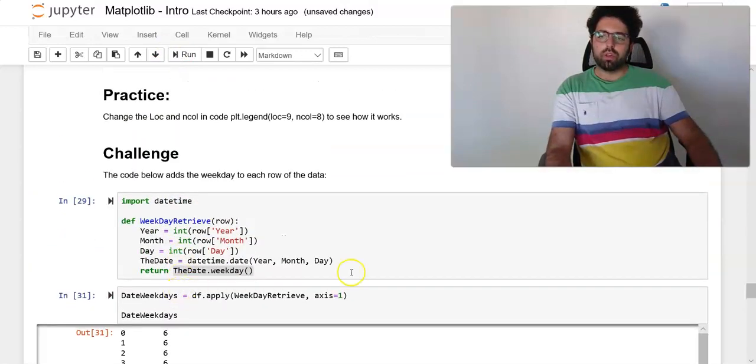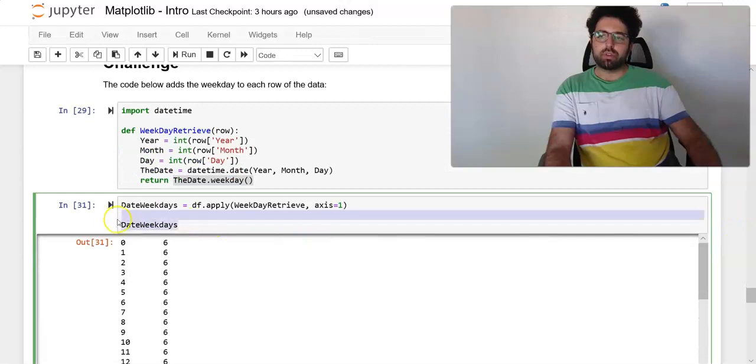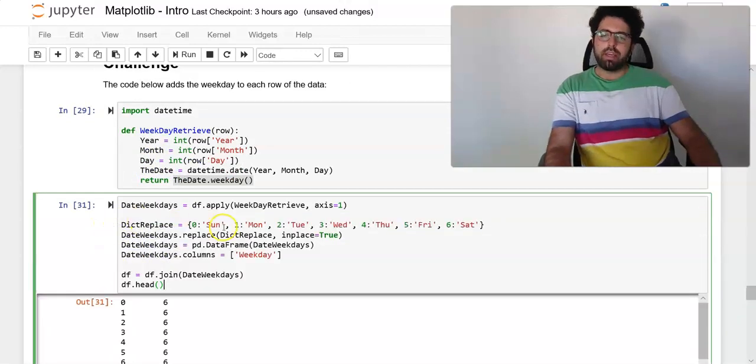Now I have to add this to my data frame. But before doing that, I switch the numbers 0 to 6, which stand for Sunday, Monday, Tuesday, Wednesday, Thursday, Friday and Saturday, and I change them to the actual day representing them.